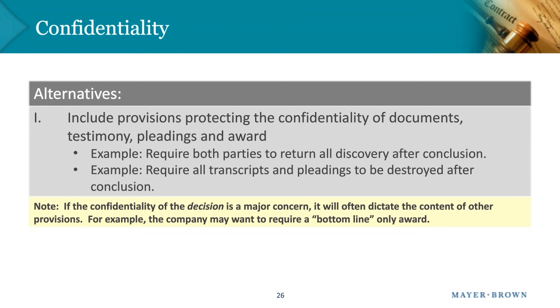And something that is important to think about, if you believe that this information is very important and very confidential and you don't want it to be public at any point, is that if you are concerned ever about enforcement of an award in an arbitration, you want to consider if the award may be filed with a court that may then become public. In which case you may want to make sure that the arbitrators only issue a bottom line award that doesn't have any detail or explanation for why they reached their decision. And that's something we will talk about in a little bit.